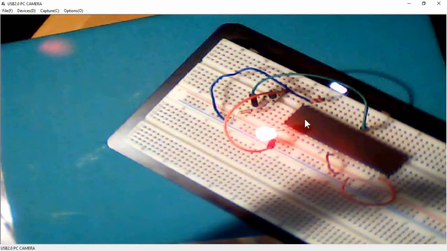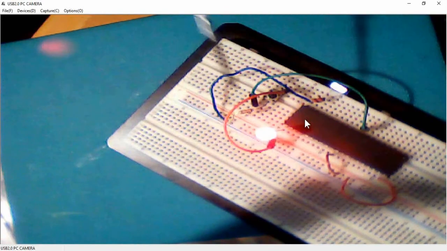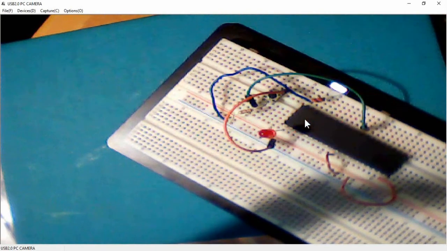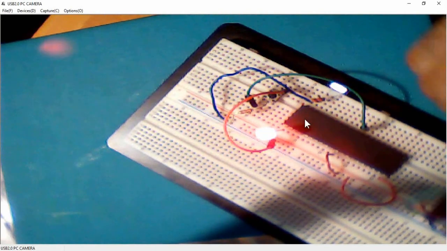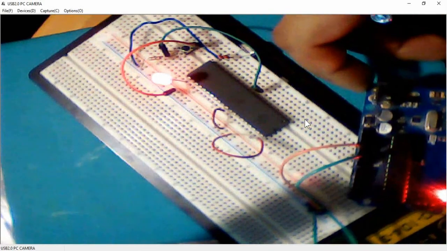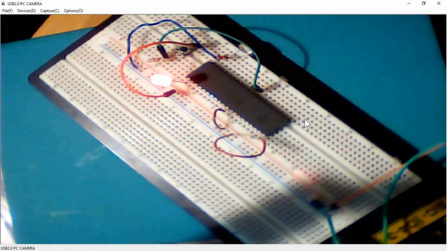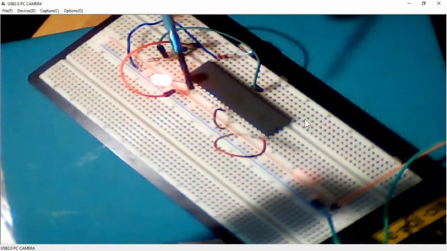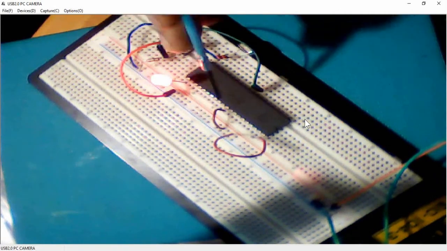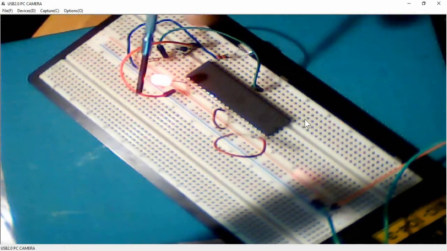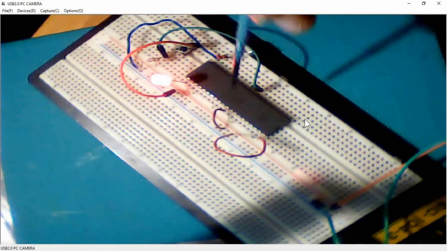So I have my microcontroller programmed. The wiring is done. I'm using my Arduino for, let's put in the camera. I don't have a power supply, so I'm using my Arduino board to take 5 volts and ground, and I have pin number 40 and 31 connected to VCC. 31 because we are using the internal ROM, not an external ROM. Okay, so the EA pin needs to be 5 volts.